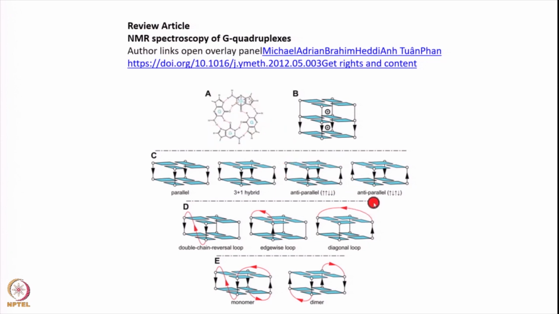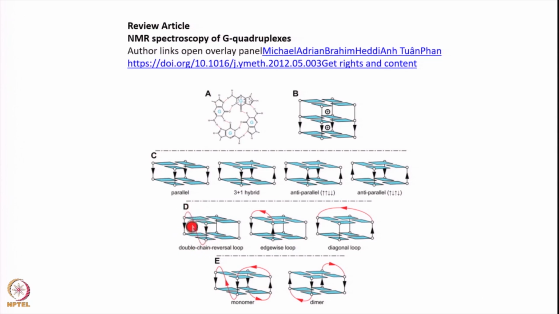Now in this you have again an anti-parallel structure, but now you see it is looking this way. So you have this one like this, and this one like this, and this one like this. So for all the 4 you can see the way the hydrogen bonding is done. In different ways you can form the anti-parallel structures. And in this lower one here, now you can have a loop. So a double chain reversal loop, the chain runs like this, there are only 2 G tetrads, the chain runs like this, then it takes a long loop and comes back and goes in a parallel way here.